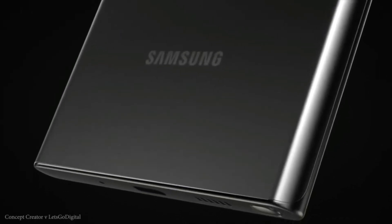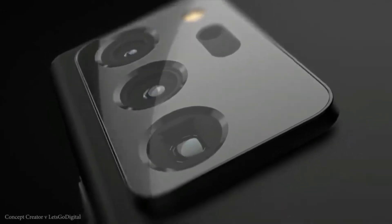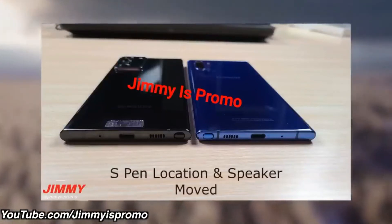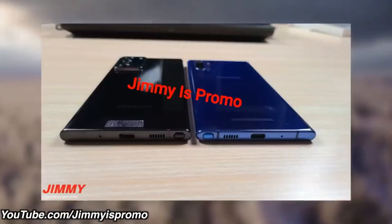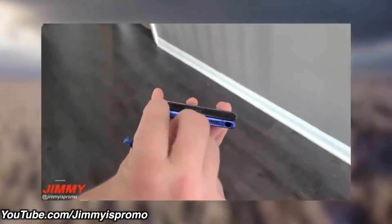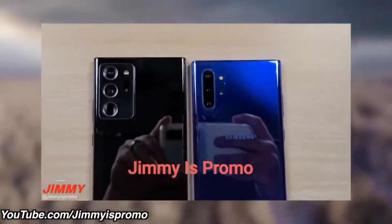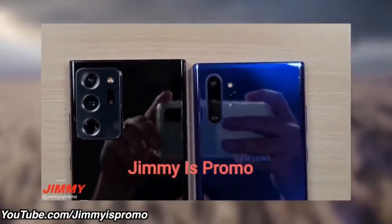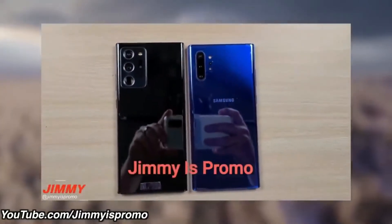The sensors sit inside a rectangular camera module with a flash placed on the side. The phone has the Samsung logo at the bottom of the back panel and is carrying a matte black finish. There is no rear or side fingerprint scanner seen on the phone, hinting at an in-display fingerprint sensor. Up front, the Samsung Galaxy Note 20 is seen with a hole-punch display design, with a cutout placed in the top center of the display. The render suggests the Galaxy Note 20 has a flat display with no curved edges.